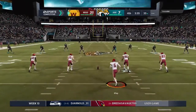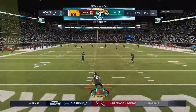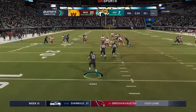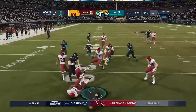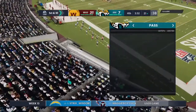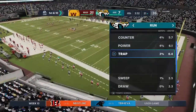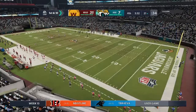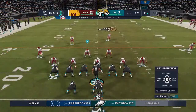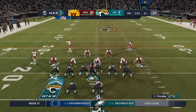That is the kickoff unit as they run up and send this one away. That'll be taken about a yard deep. And he'll take it a yard or so past the 20, call it the 21. At their own 21-yard line. The Jacksonville offense set to begin their next drive.